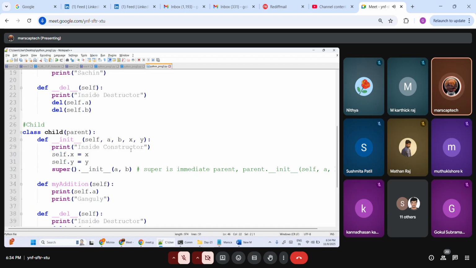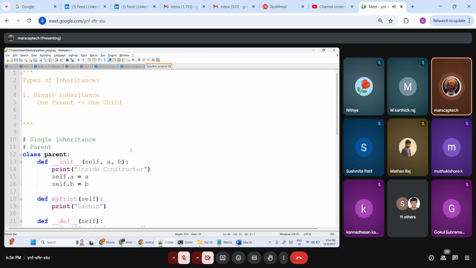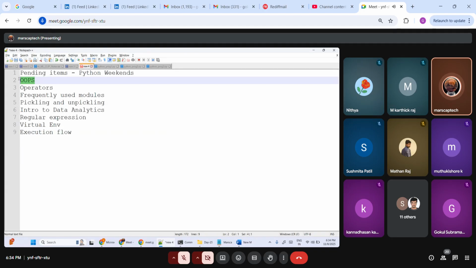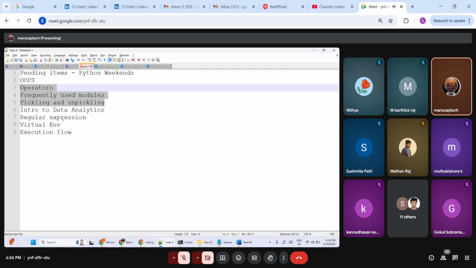Guys, anybody else? Any doubts, any questions? So tomorrow we can learn about the other four types: multiple inheritance, multi-level inheritance, hierarchical inheritance, hybrid. And then tomorrow let me teach operator overloading as well as function overloading, which is called polymorphism. The goal is that tomorrow I complete OOPS. Then I would need one day, probably Saturday, to complete these three things, and for these three, I need one day.